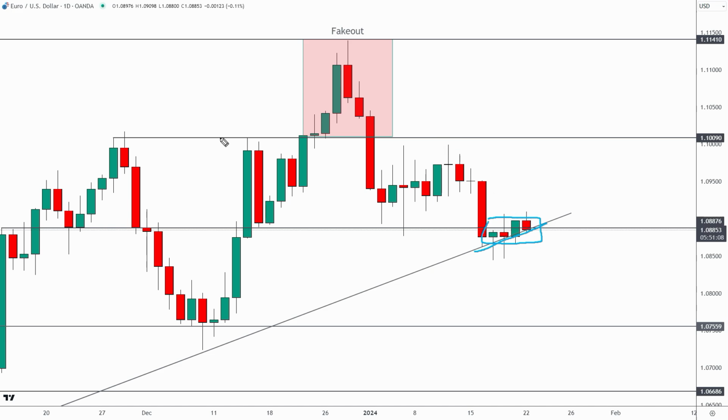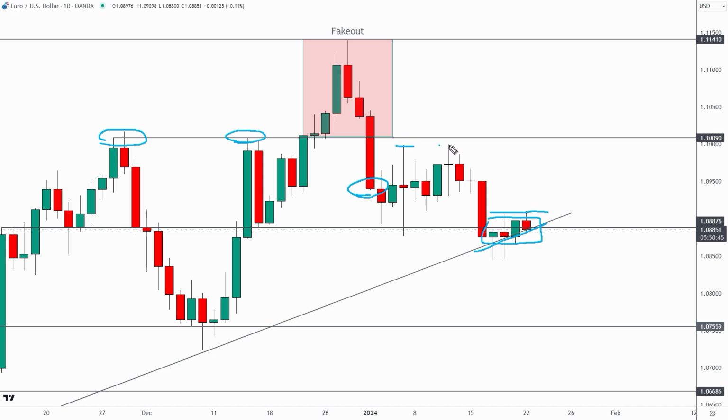Now, one thing I have mentioned recently, if we do see some follow through here, where we see the euro start to take out these highs up here, and we start to see some bullish momentum instead of the market just going sideways, there is that chance that we get the retest of 110, because you can see back here, this was resistance at the end of 2023. We got the late 2023 move up. This became a fake out with that January 2nd close back below.